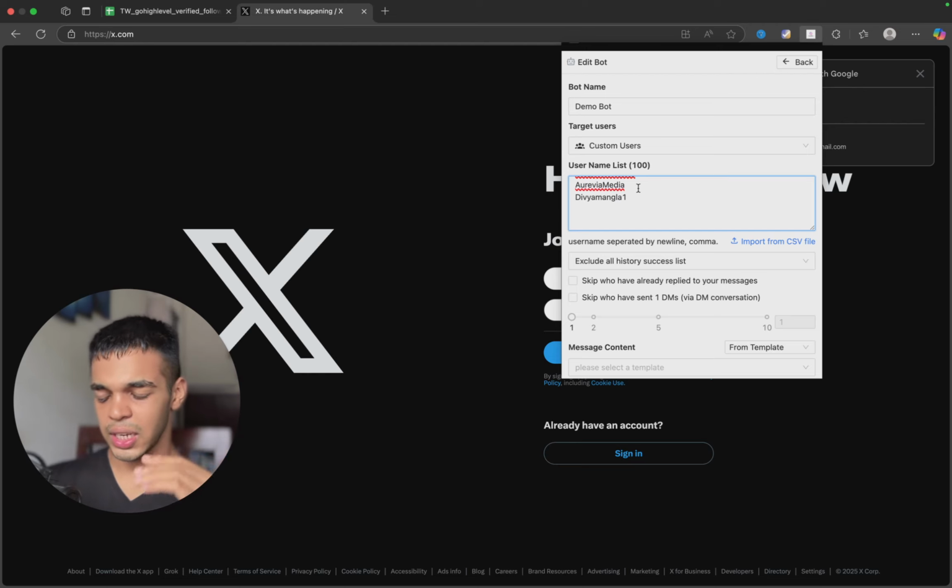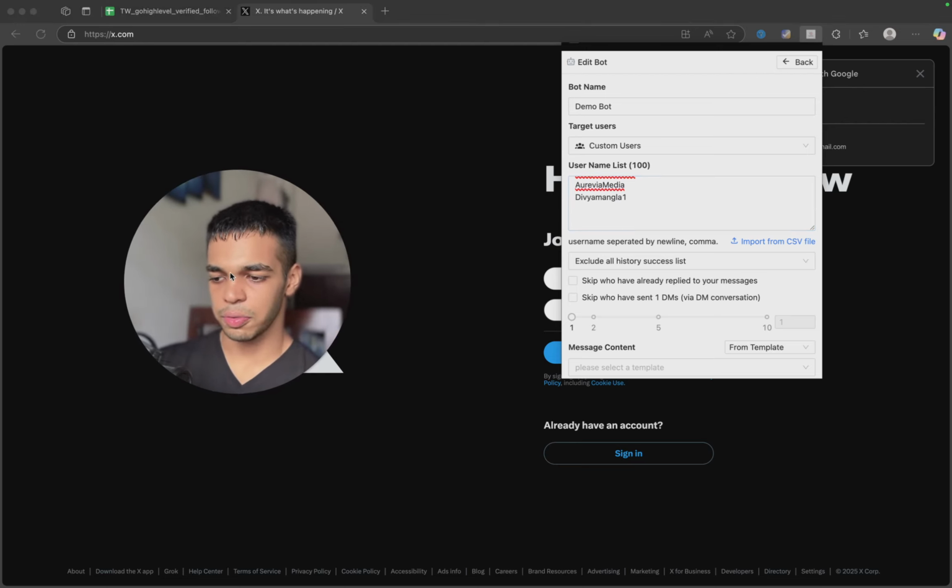One more thing, if you're using any form of personalization apart from first name, last name, username and full name, then you need to upload the CSV file, because the personalization won't work if you're trying to do anything which needs data to personalize the messages. We don't know what is the website of the person. So unless you upload the CSV file which has the website column available, which I clearly mentioned when I was in the creating your message section, then again, if you're using any form of personalization apart from first name, last name, username, full name, simply upload a CSV file with usernames and the fields which have the data which you can use to personalize the messages.